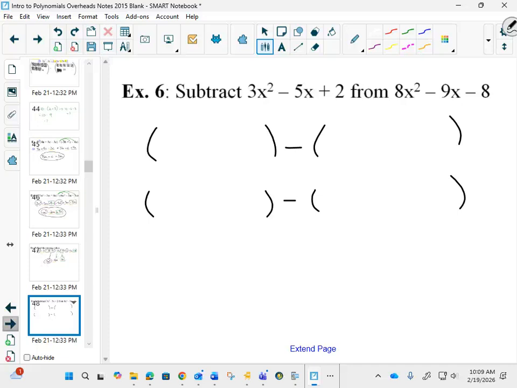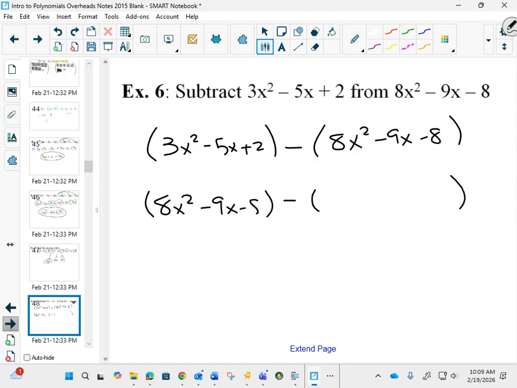Okay, again, don't write this down. So it's either we put this one here and this one here, or we put this one here and this one here. Think about the English language. You want to subtract one from the other one. Just let everybody think about it for a bit.